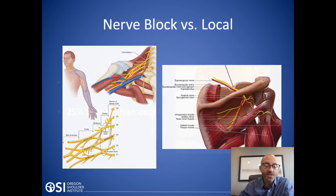One of the big decisions at the time of the procedure is whether to have a nerve block or local anesthetic prior to the procedure. With a nerve block — shown on the left — you inject a numbing anesthetic medication up at the neck where the brachial plexus comes off. The brachial plexus are the nerves that run down the neck to the shoulder. If you inject local anesthetic there, you get complete blockade and many times loss of motor function, meaning the arm will feel floppy afterwards. The positive side is complete pain control. How long does that last? Generally 12 to 18 hours, based on the studies.